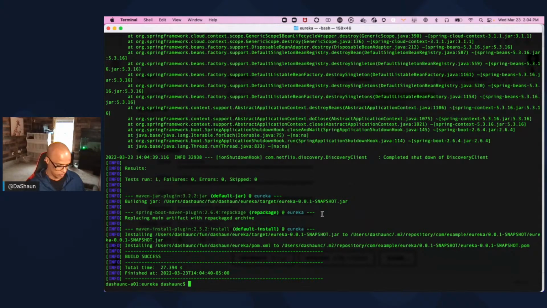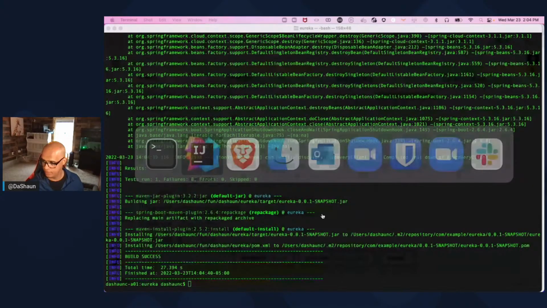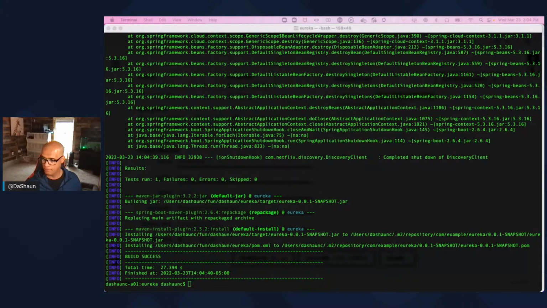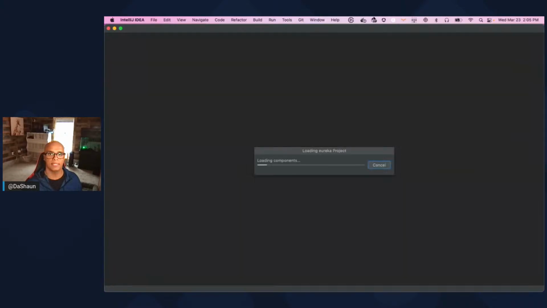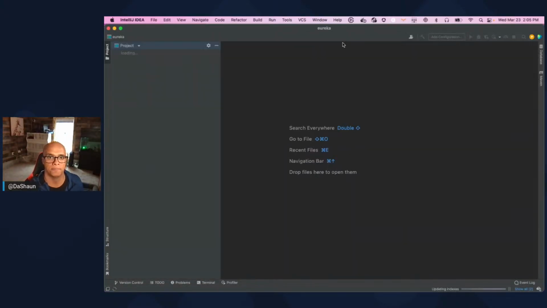And okay, cool. Let's open that up in IntelliJ today. I'm just opening up IntelliJ, Eureka.